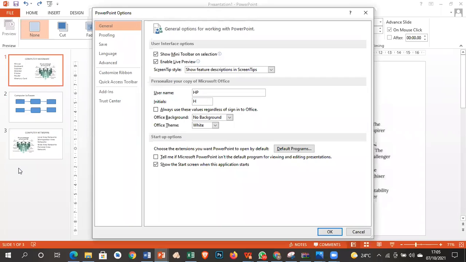So what do you have? What has opened? PowerPoint options. Now I want you to read from general going downwards. Are you seeing customize ribbon? Yes. Can you select customize ribbon?